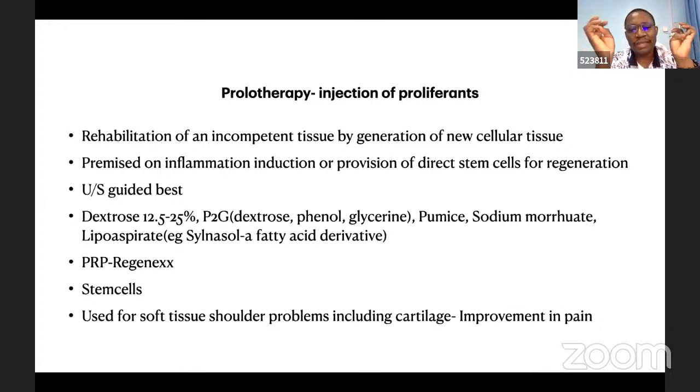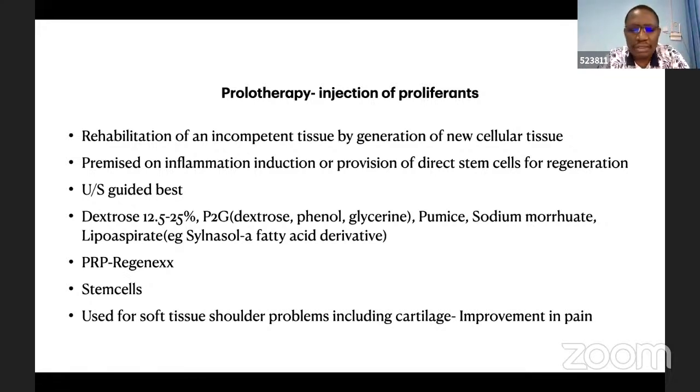I think the most important thing about a successful prolotherapy is to evaluate your patient to see that the patient indeed does not have severe osteoarthritic damage. The patient has maybe partial tears of tendons and has pain arising from that. And then you inject using ultrasound. Ultrasound will improve your outcome because you'll target the lesion. Then it is said you should immobilize it for some time to allow it to work. And then you can start graduated activity.